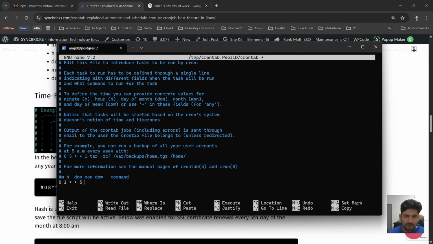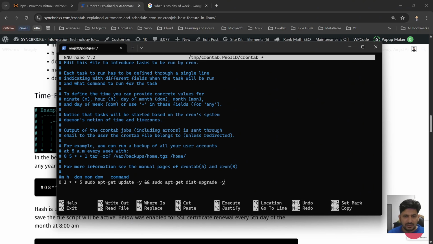And then what I want to do, I want to run sudo apt-get update, and I also want to pass -y in case it asks for yes. And I also want to do sudo apt-get upgrade, and I can even do sudo apt-get dist-upgrade, and then again the -y option to make sure that whenever it asks, it will say yes. Now, this is one automated task that I want to run every Friday at 1 o'clock.